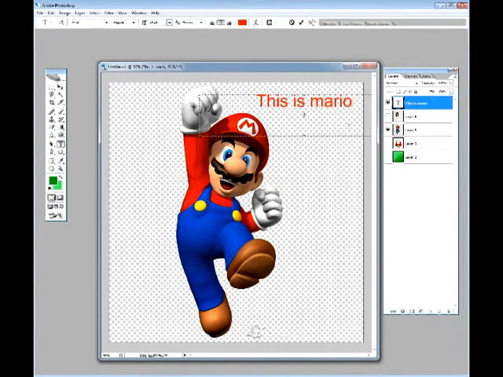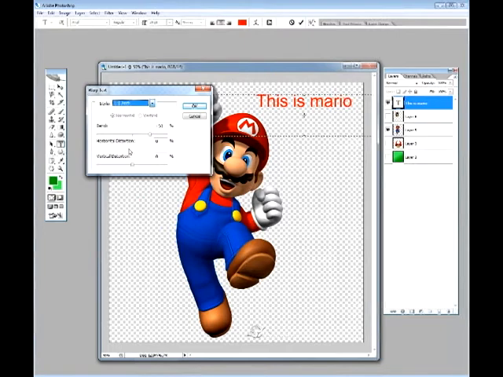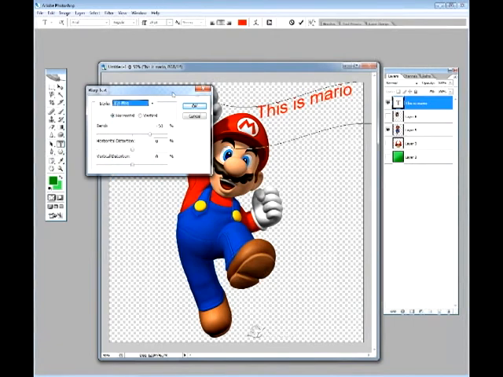I don't really need to tell you how to adjust your text because this is Microsoft Word territory, but there's one more thing I can show you, and this is using your word art. You can warp your text through various ways, as you can see right here. You can make it arc, or you can do all kinds of different things. Make it twist and turn in all these different ways. So this is useful for making your text seem less boring, and you can adjust the variables like how much it bends and whatnot. So this is something you're going to have to experiment with on your own, because I don't really have time to get into every single one of these modes.